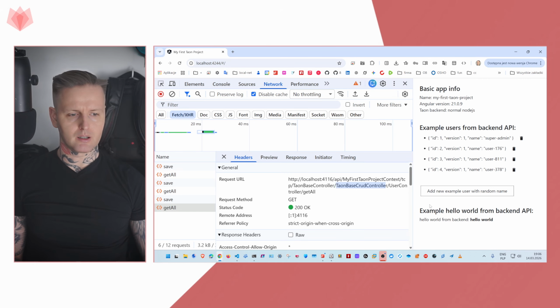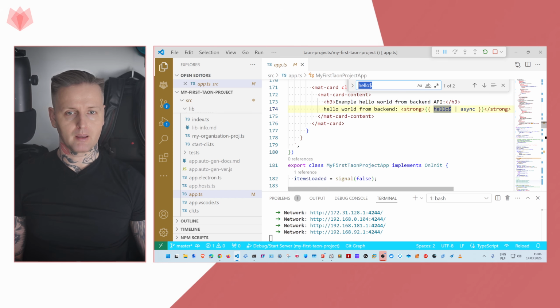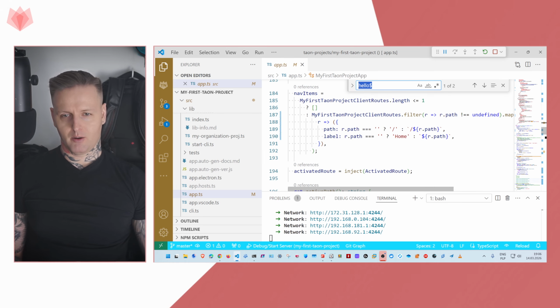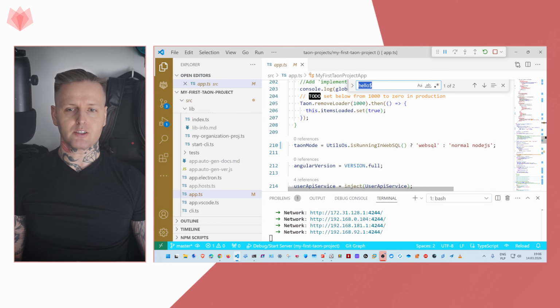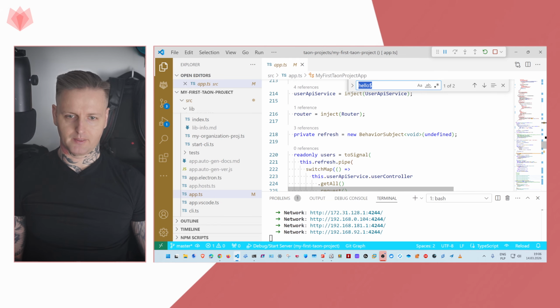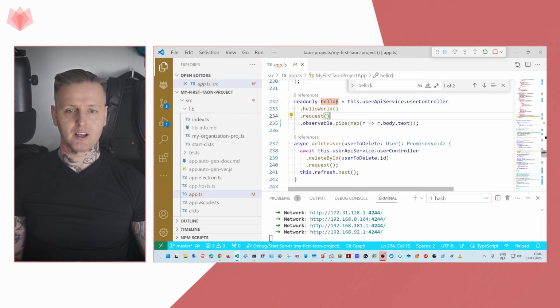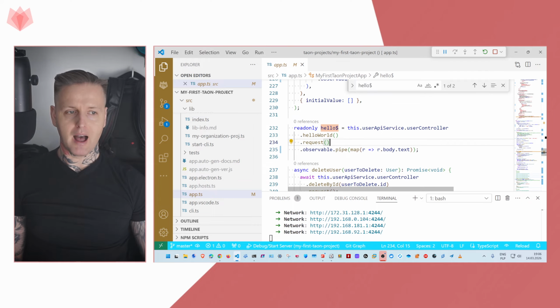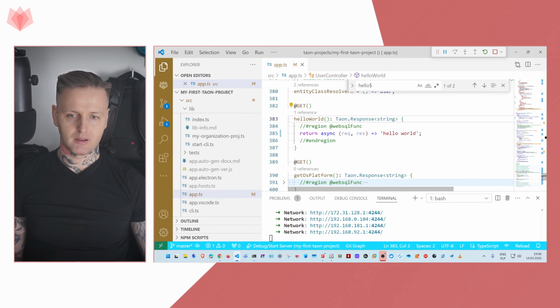So this hello world is coming from the backend, and with Taon we've got such an amazing debugging experience where here from the Angular component you can just click hello world and it will take you to the backend function. So I think that's pretty amazing.